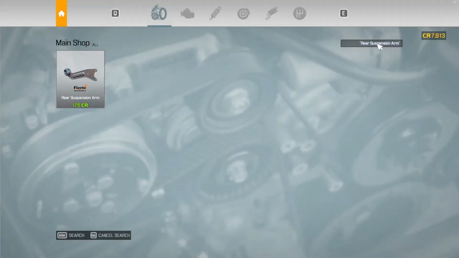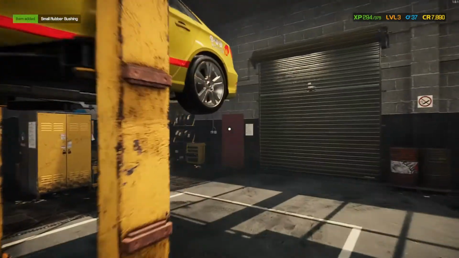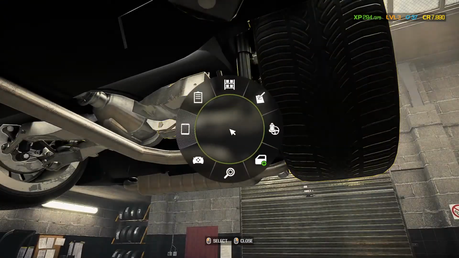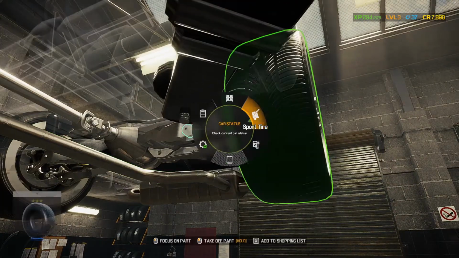So we need... Let's go over to here. I'm not going to add it to my list because we'll just type in rubber. Rubber bushing normal, I think it is. I'm going to take a small just in case. If it doesn't come in useful at this point, it will come in useful later on. We'll use it at some point.